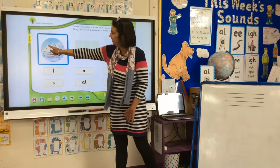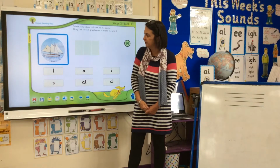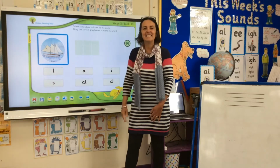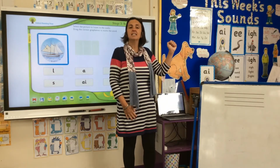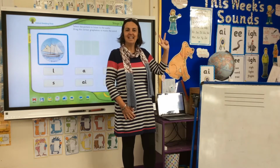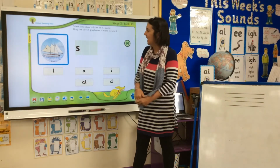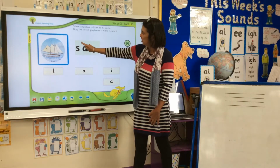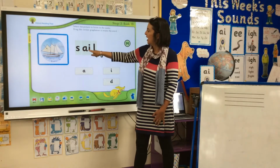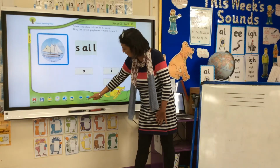Ready? Now you'll see this is a bit of a diagram because it is pointing at a part on this ship. Do you know what that is on there that it's pointed to? That's right. Sail. Okay, say the word again. Sail. Sound it out. S-A-L. Sail. Okay, first grapheme on the board. S. Followed by A, the digraph. Okay, read it back. S-A-L. Sail. Brilliant.